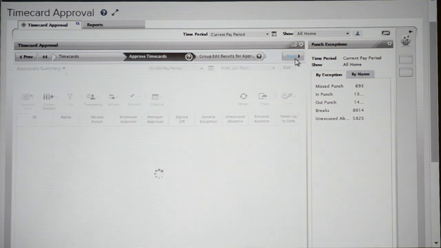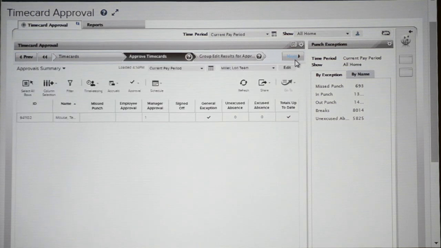This screen is very important. I highly recommend that every pay period that you're approving, that you go to this chevron and verify that you've approved the time card. So again, make sure you're in the right pay period. If you're approving the current pay period because you're on the Friday of that pay period that needs to be approved, you'd be in current, and then you would check to make sure your employee approved it.